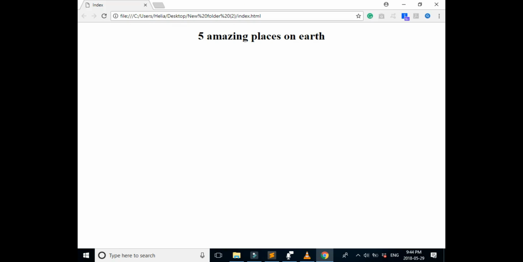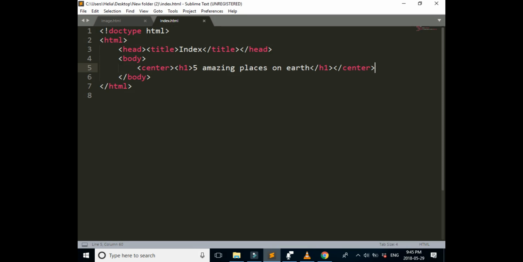So there is something else that I want to change in this website. It is all white, and I think it looks very boring if you want to just keep it white. So I want to change the color of the body. Since we're changing the background color, it's called BG.